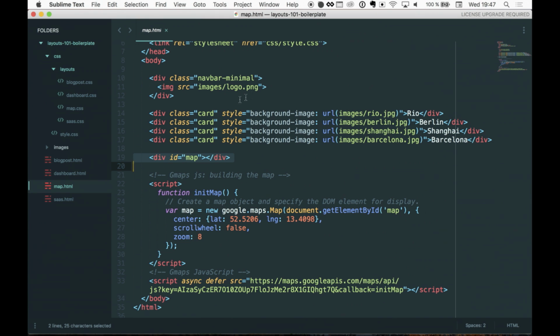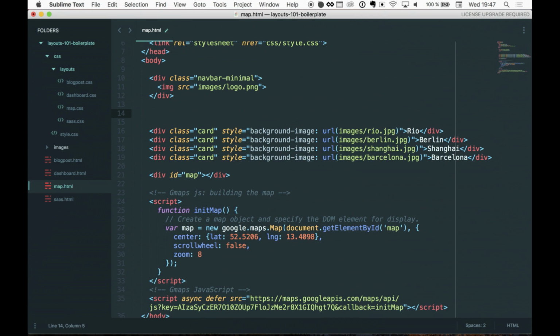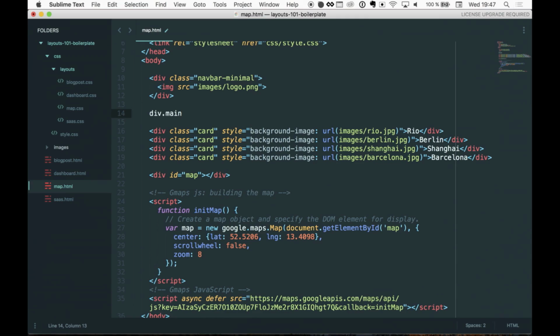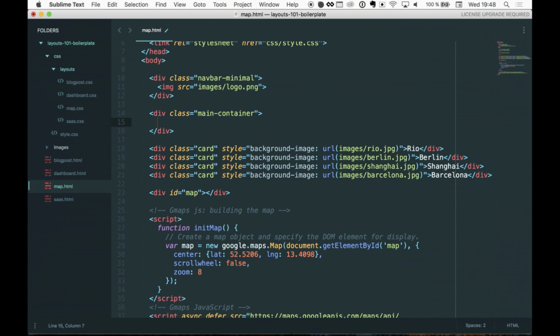So you remember the main, it's below the navbar. There is the main flexbox. So how do we call it? Let's see if you have some intuition for naming. Container. Yeah, let's call it maybe not container because we already have a container class. Maybe main container, that's fine with you? Okay, let's call it main container.